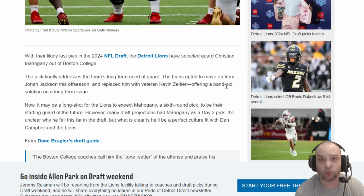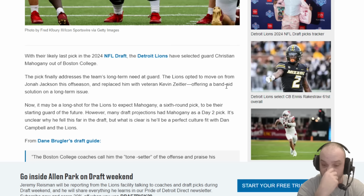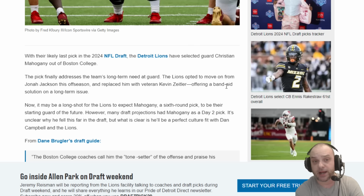I totally forgot that he was still on the board. To me, this is going to be like last year's Brian Branch, where you're getting a player you absolutely did not expect to get. Kind of forgot he was even on the board. So for me, when I do a grade on this specific one here, this is an A+ pickup in the 6th round. Absolute A+. Pound for pound in this draft, this is the best pick, best value of a pick. And this is huge. So give me your grade in the comments below: A, B, C, D, or F. I'm going to see a lot of high grades on this one.